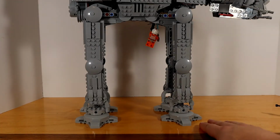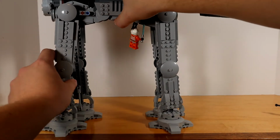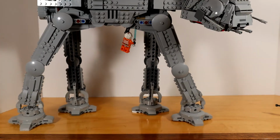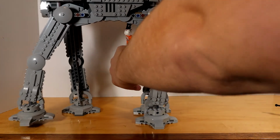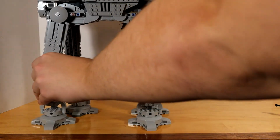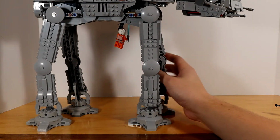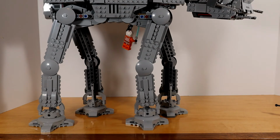Now the last feature I want to show is the legs. So the legs can be moved pretty easily here, but balancing the thing can be tricky sometimes, because if you go too far back, it'll fall over, like that. So you gotta kind of be careful with the legs. I've kind of made sure that you only have like one click or so on each joint if you want to make it look like it's walking more. So just make sure that all 4 of the legs are at the same height off the ground, so the weight is distributed properly.